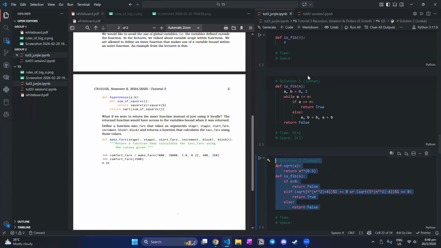What are the time and space complexities of your solution? O(1) and O(1). Also, you basically make use of a formula. Yes.